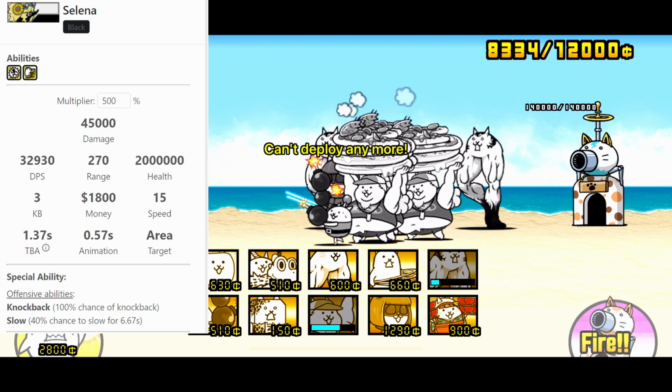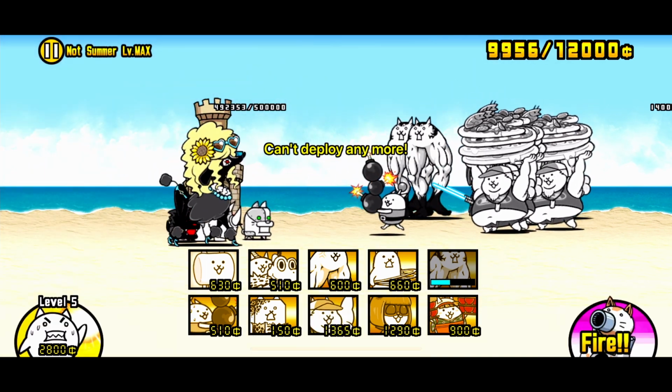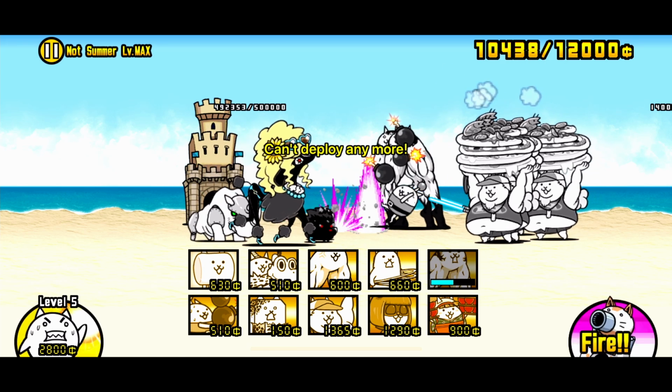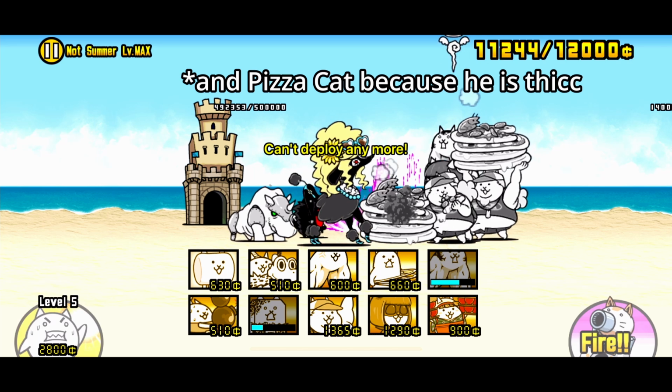She has a lot of health with only 3 knockback counts and 270 range. Selena dishes out 45,000 damage per hit. This insta-kills everything in my roster except Talented Dark Laser, just because I have the health up talents.